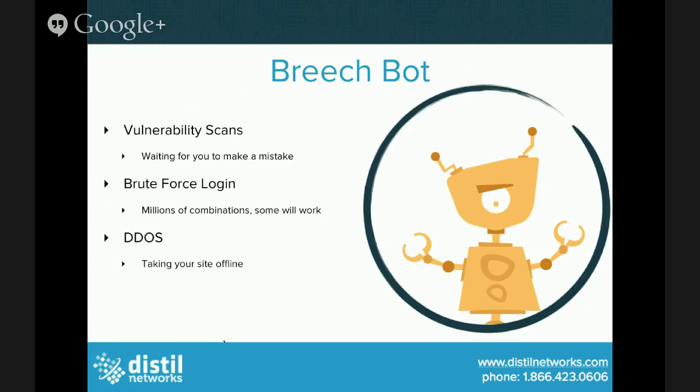So if everybody's watching you, waiting for you to accidentally release some code that is flawed, or uncover a zero-day threat that just gets exposed, you may know about it at the same time because both internally and the bad guys are running the same vulnerability scans. The problem is you're not going to be able to patch it that quickly. They will be able to attack you in no time at all if they're running these vulnerability scans on you. So it's not just enough to have your own internal vulnerability scan watching your site to make sure that your developers don't accidentally release bad code or you're not vulnerable to new attacks, but it's also important to make sure that other vulnerability scanners aren't running against you.